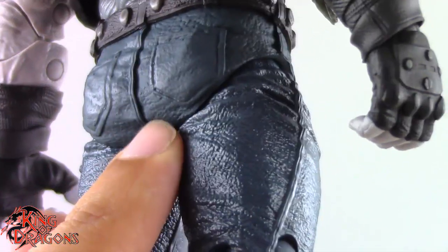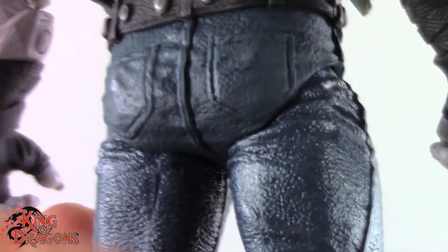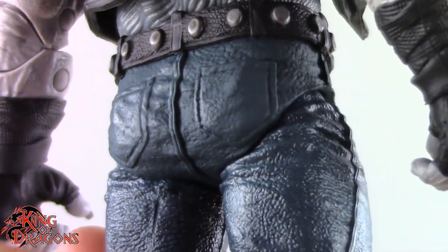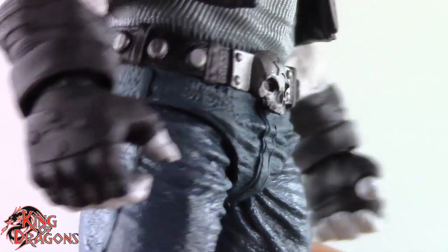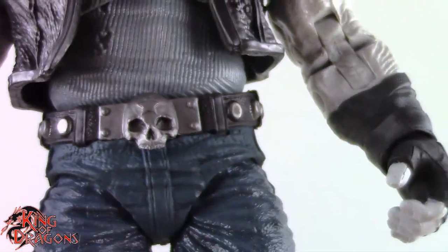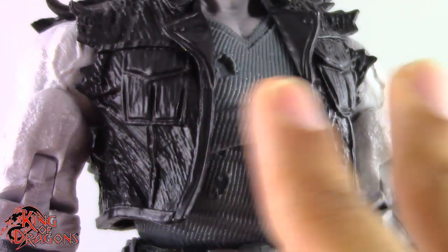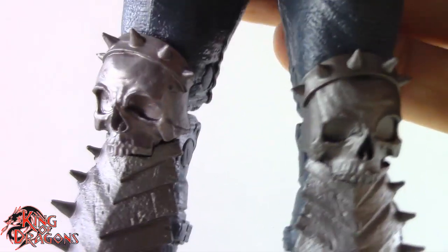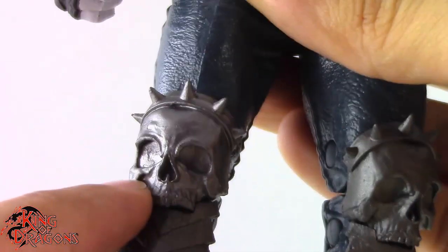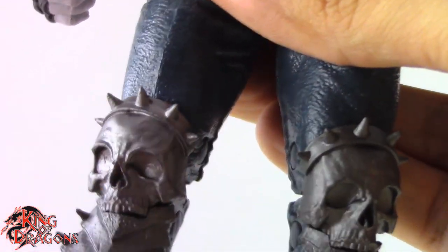Now unfortunately the wash is only in the front. There's some spots in the back right here, especially around his hindquarters, that you can see some black wash, but it's mainly here in the front. Really would have liked to see a black wash throughout the figure, not just in the jeans, but it's still very nice. Then we go on to Lobo's shin guards, where we have the skull with the spikes.